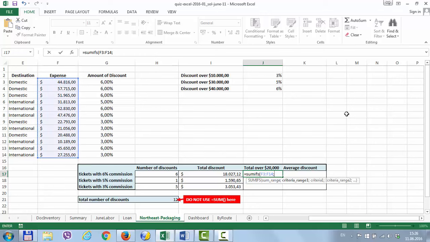So 1 time the criteria range is this here, and the criteria is that it is 6%. Then the next one is that this here must be over 20,000. So that's why I do it in a way like this.